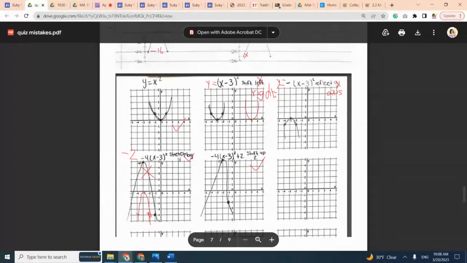So in exam 2, you will have a problem like this. It might not be x squared, it might be x cubed, or square root of x, or cube root of x, or absolute value of x. But the steps are similar, okay? Each picture is worth 2 points. For each step, you have the formula, you have the transformation, and you have the graph. If you have a mistake, then you will get 1 point off. Okay, this is how I grade this problem.